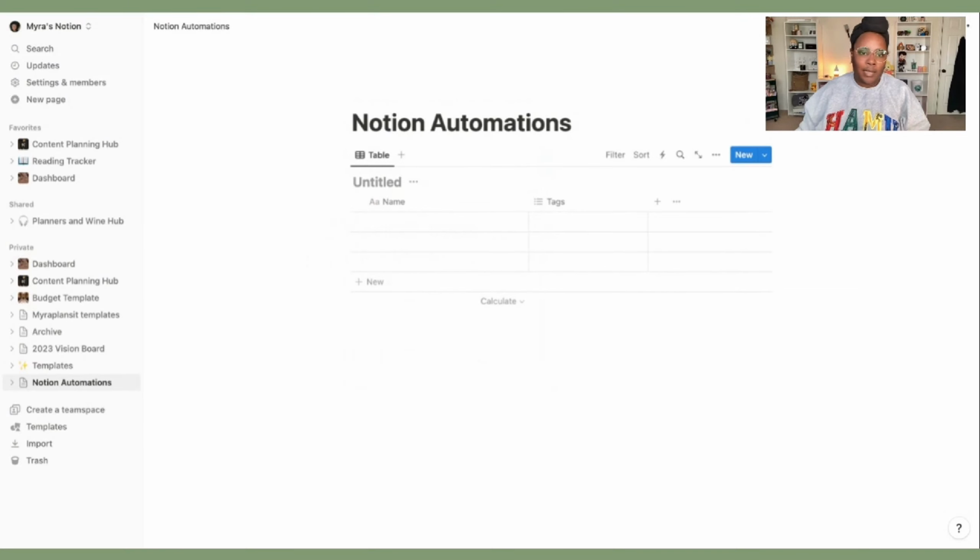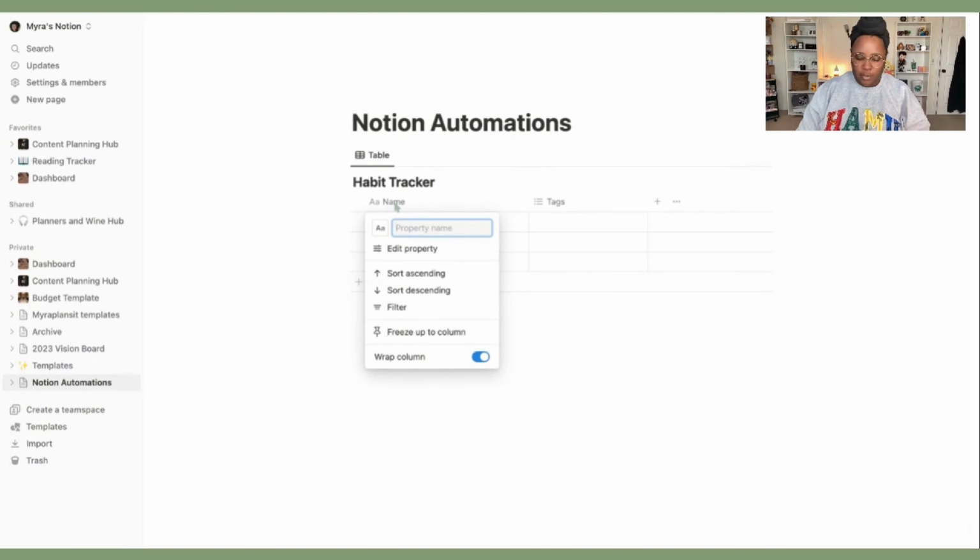So let's create a habit tracker. I think this is going to be the best feature that these automations is going to work for, is for habit trackers. But like I said, I'm going to do a little bit more digging and we are going to get so creative with this that it's going to just be ingrained in everyday life. So let's try a habit tracker.